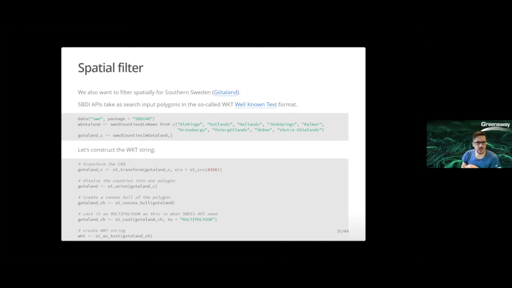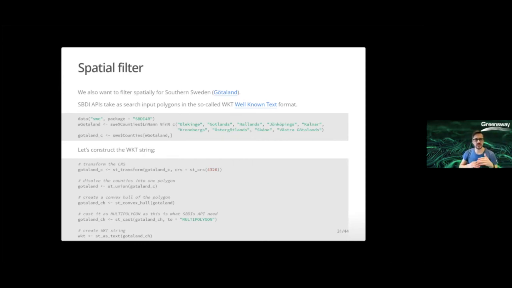And we can do that using, for example, one of the layers that comes with the SBDI package. So we get the data set suite from the package SBDI, and in that data set we have, again, a list with many layers.